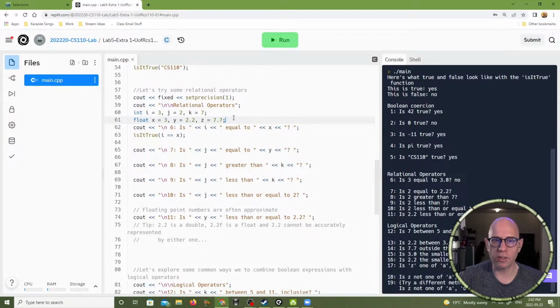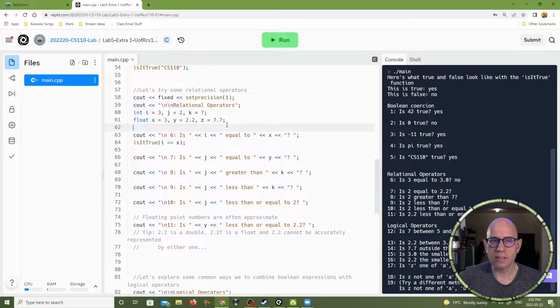Our next question. Number 7, is j equal to y? That's being expressed over here as: is 2 equal to 2.2?